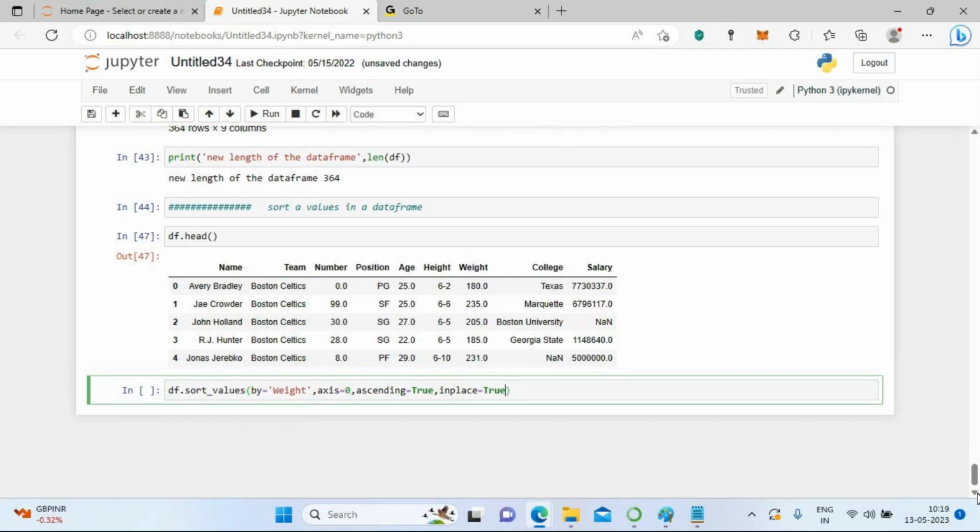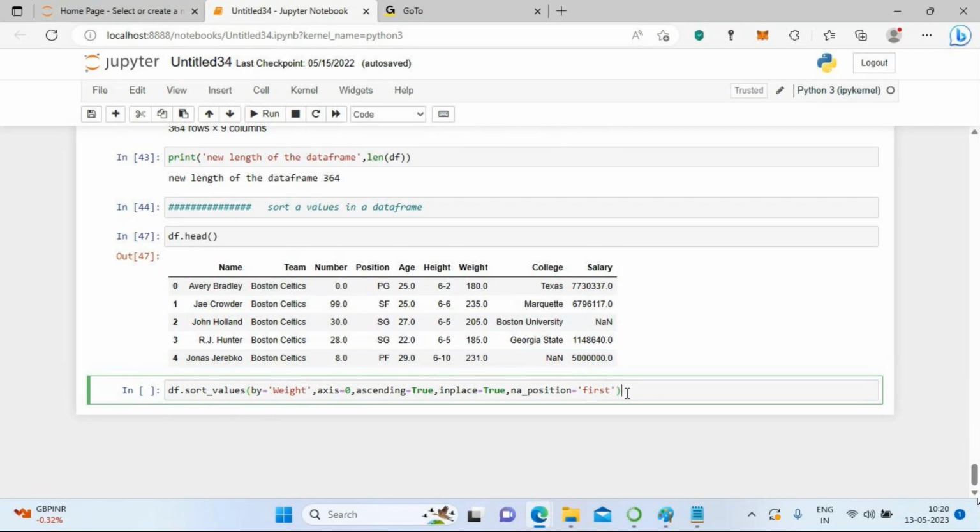Okay, and then you have to provide one more option. Okay, sort the values. NA position. Where is your NA position? From that NA position you want to sort. It can be last or first. Okay, what I'm going to do? From first NA I can sort the values. For example, here I have salary column. You can see I have NAN values, right? After this NAN, it's going to sort your values. That's what NA position does.